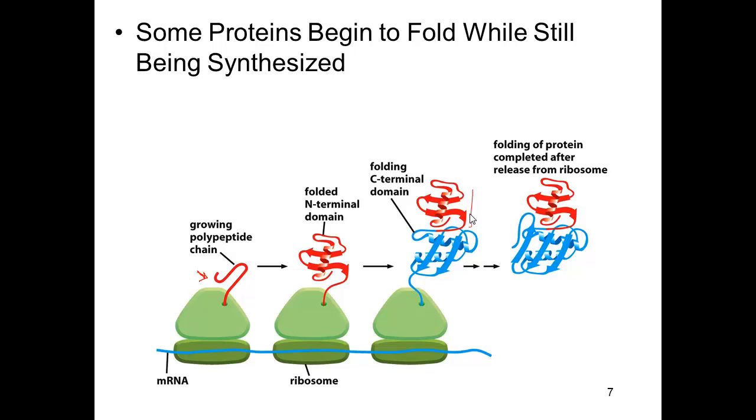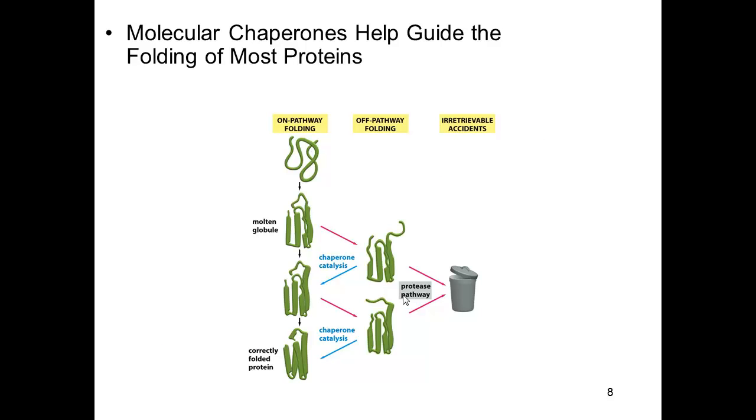This is one of the reasons why we're not certain that most proteins fold to a global thermodynamic minimum, because these proteins can get kinetically trapped into a local minimum by the process where part of the protein starts to fold before the rest is present. Sometimes proteins don't get folded correctly due to random events. Other proteins were never intended to fold entirely by themselves and require some help.